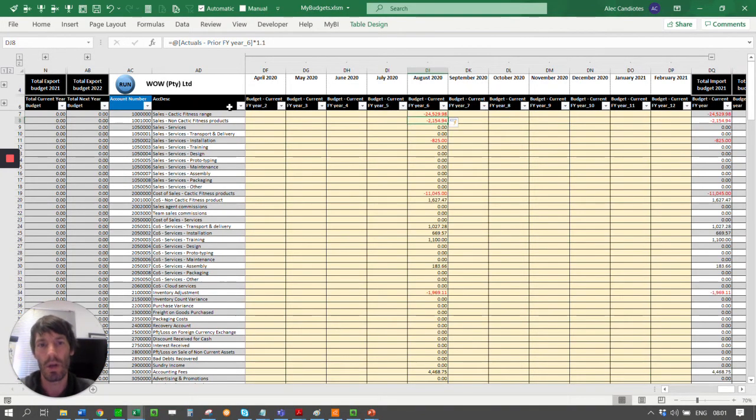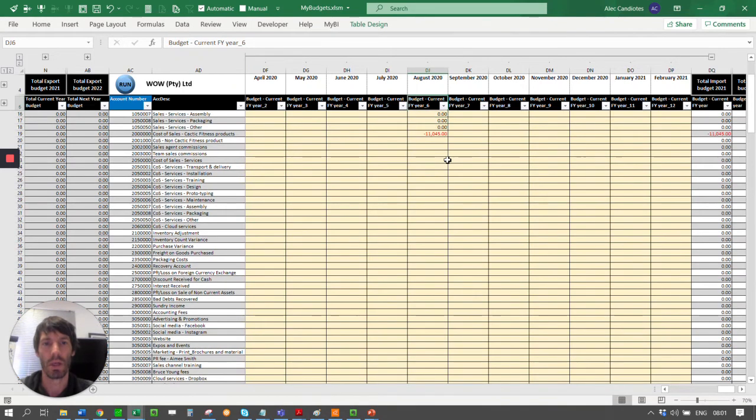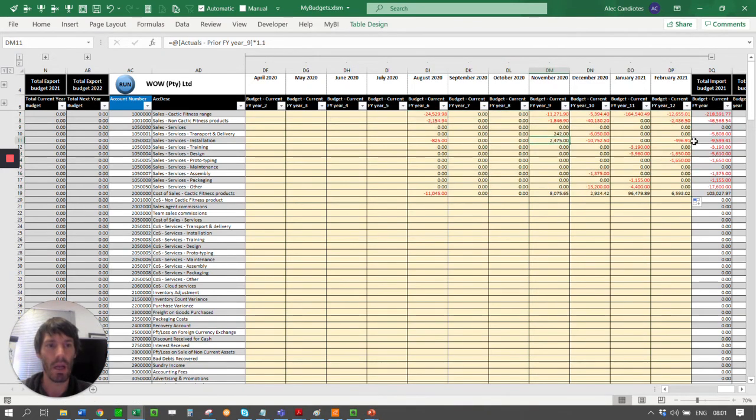Okay, so now it will auto-populate all fields because it's a data table. That's the way it works. But I want to say, no, I don't want that. I just want that up to 2000 there. Okay, so all this at the bottom I don't want. Okay, cool. Now I'm going to take this all through. I'm just going to highlight everything there and drag it across, and it's going to drag across everything for me up to that point. And you'll see now we've taken the actual of the prior year, and we've populated.